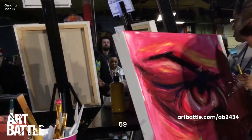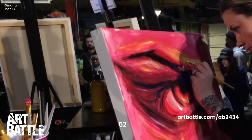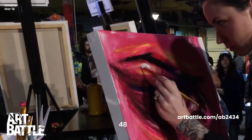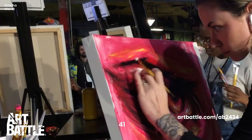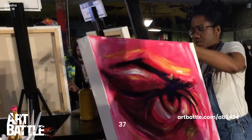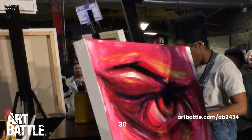Into our final minute here, and just continuing to see this fiery energy emerging from Madeline's piece. Just stunning. I'm loving these small moments of highlight. That's always my favorite. We've got a little bit of gloss on the upper brow bone, and some gloss and almost a wetness moment into the sphere of the eye. This piece is just radiating, a very powerful, passionate piece.